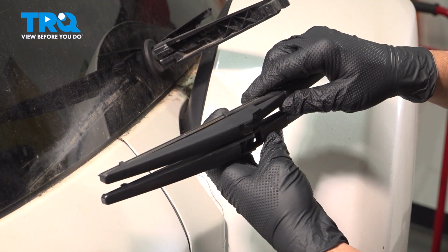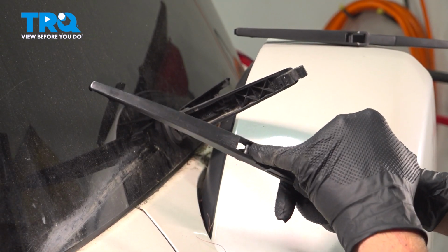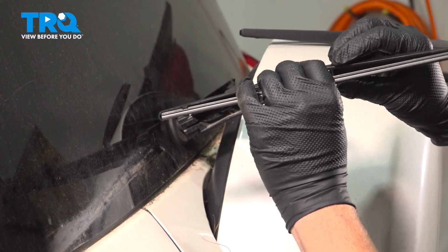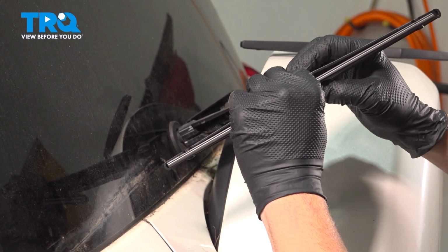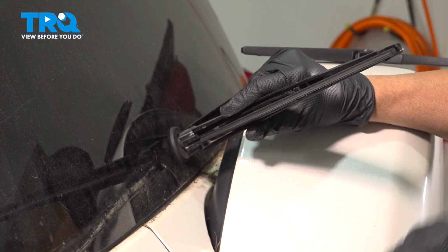Grab the new one, make sure you have it in the same position. And there's a cross pin right here that will actually fit right into the arm itself. Push that in, fold it in, and it'll lock onto itself.